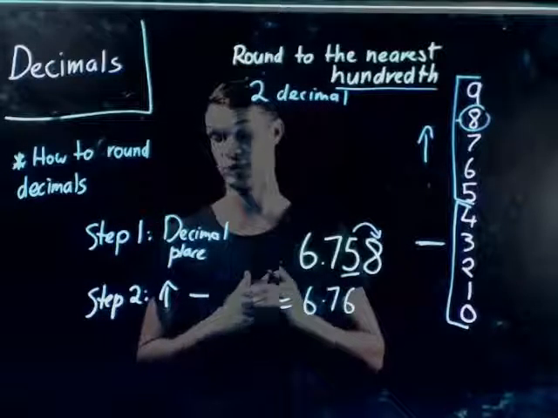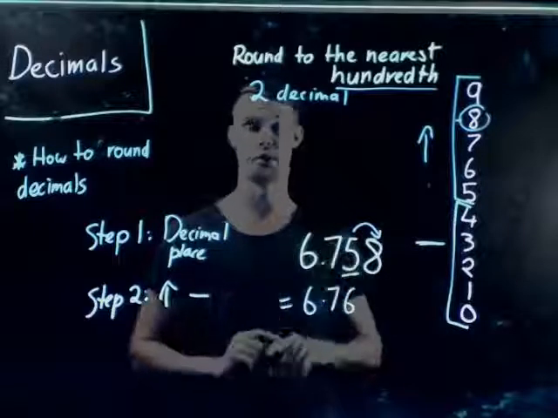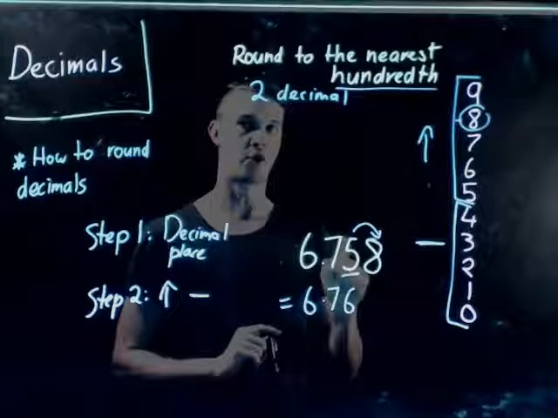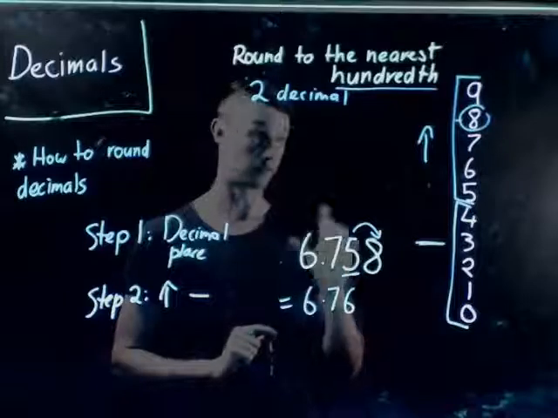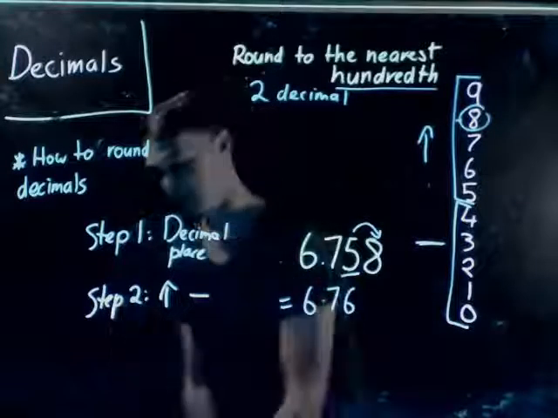Now I'm just going to do a quick pause. I'm going to change here because we often get a question, what if this number was a 9? How do we round up if that's a 9? I'm going to pause it and I'll write this question down and I'll show you how we do that.